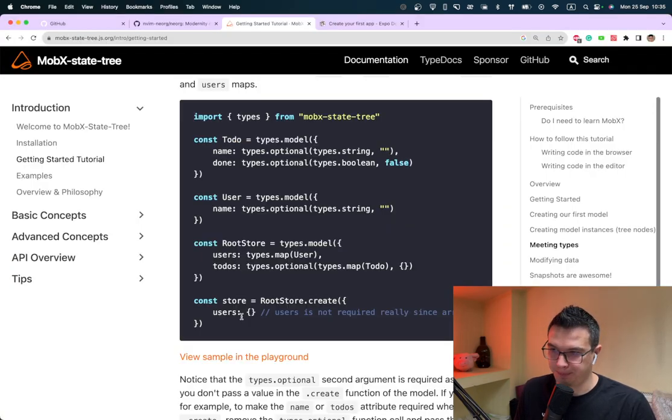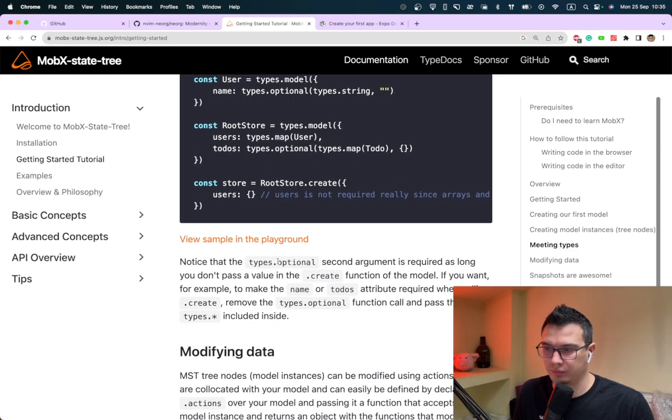So yeah, notice that the types optional second argument is required as long as you don't pass a value in the create function of the model. If you want, for example, to make the name or to-do attribute required when calling create, remove the types optional function call and pass type include inside.